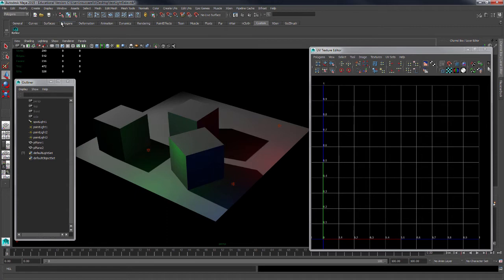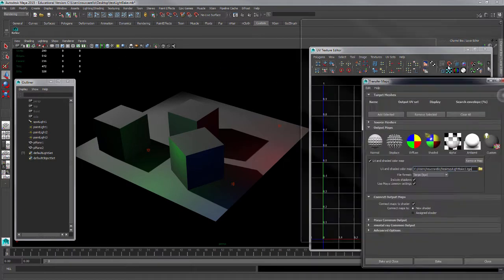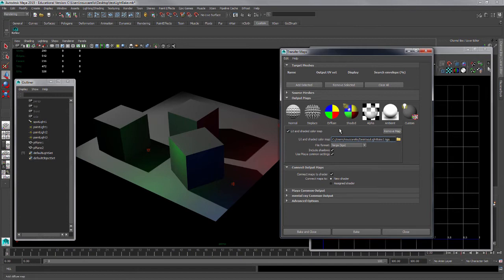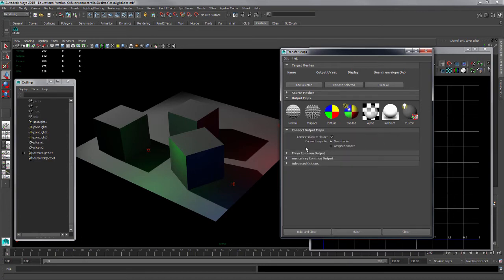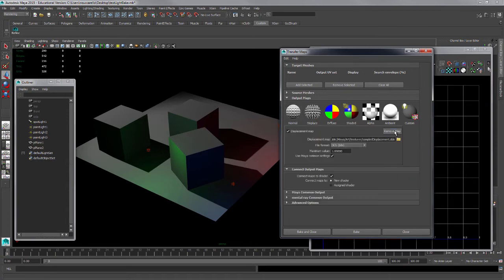And then we're going to go under rendering, and then we're going to go to lighting and shading and go to transfer maps and open up this. This is Maya's tool. If you've looked at XNormal, it's very similar to XNormal. You can bake out normal maps, displacement maps, diffuse color, which would just be the color information, or shaded, and that's what we're going to be using so we can bake out the lighting information and the shading information. We also have alpha, and you can bake out ambient occlusion as well. So I currently have it on this lit and shaded, so I can just get rid of that. And you can see if we click on normal map, it's going to set up something to bake out a normal map for you, displacement, but we're going to be using this shaded version here.